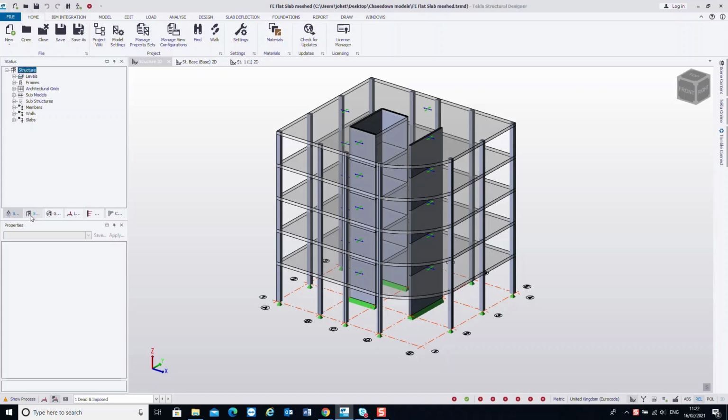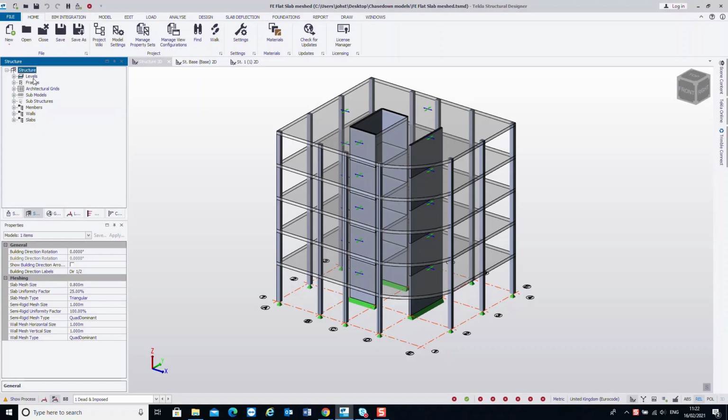So this can be controlled in the 3D analysis using the Mesh Two-Way Slabs in 3D Analysis property found under the Levels heading in the structure window. This option is intended for use with slabs that are required to act in transfer, supporting members such as columns or wall panels, and for unbraced concrete frames, where the slabs are intended to contribute to the lateral stiffness of the model through framing actions.